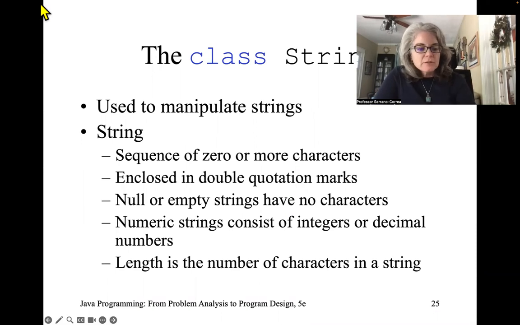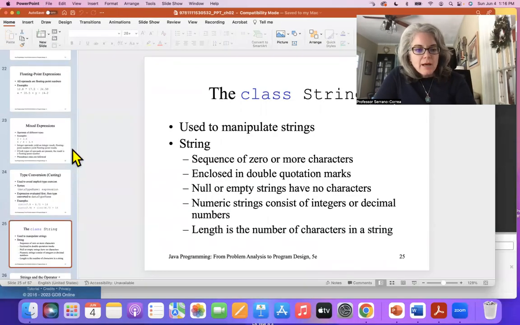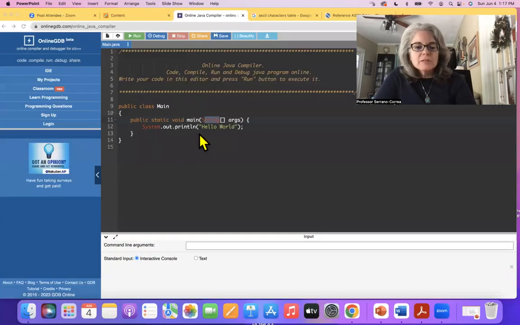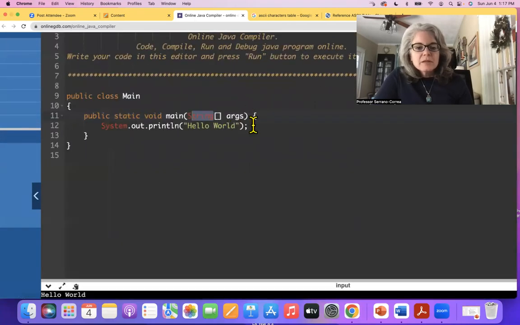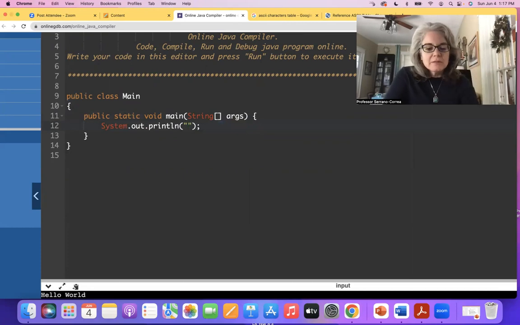I did want to go back just for a second. I do want you to run the compiler. I want you to just open it. I want you to run this program and then kind of play with it. So if I run this program, it outputs the words hello world, which is these words here in green. So what I want you to do is play with this, like take the green out, right? And put something else like the number 100 and then see what happens when you run it.